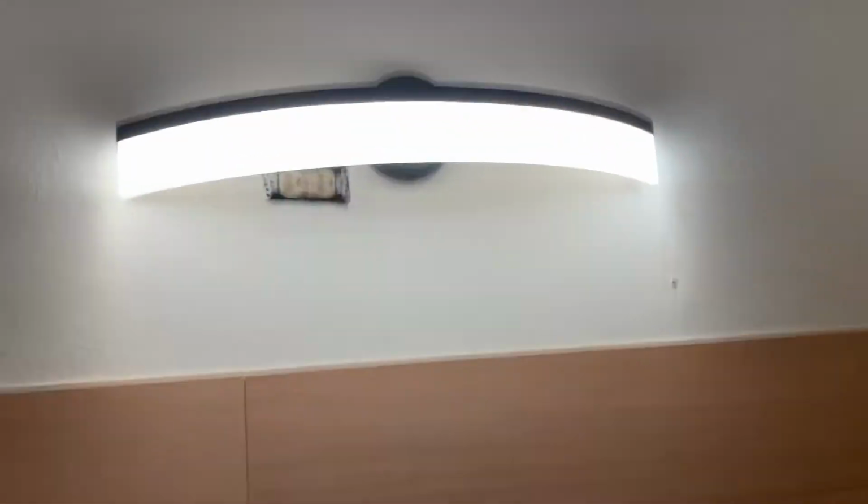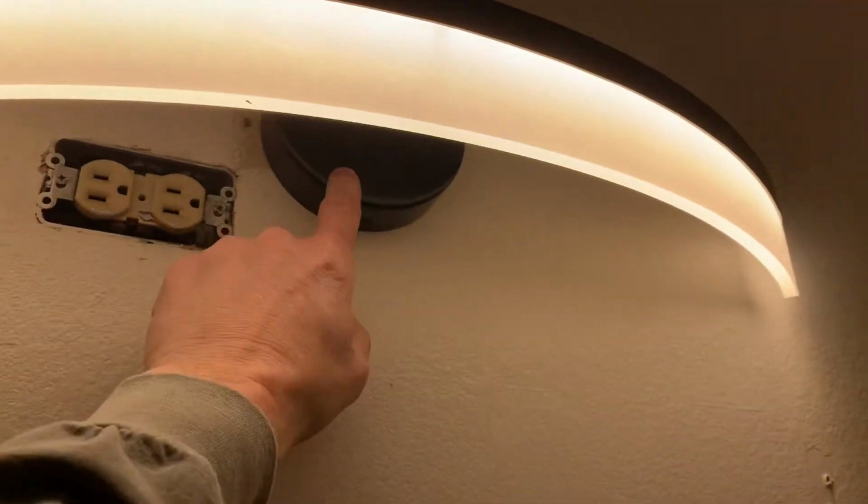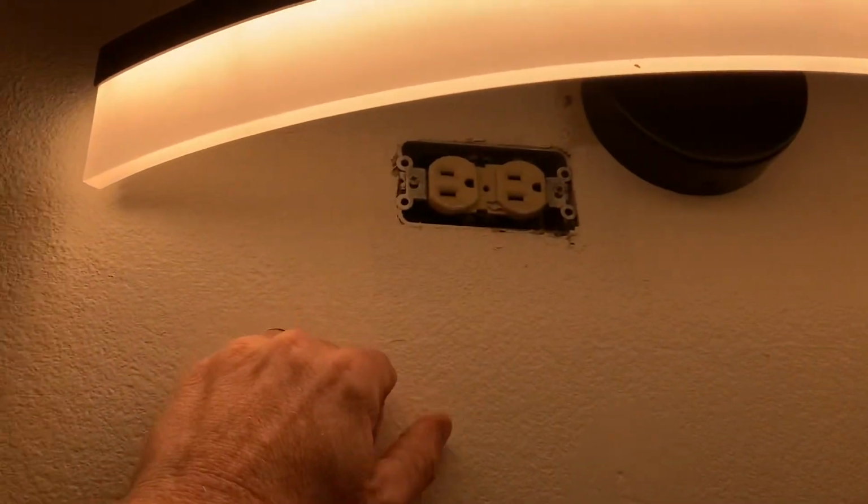All right, now I got this to deal with up here, so I'm gonna kill the power, unplug this, and then I'm gonna cap this, and pull this out of there. Just go over it with the Shiplap.